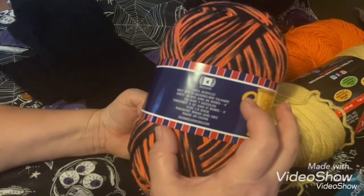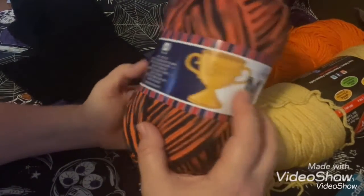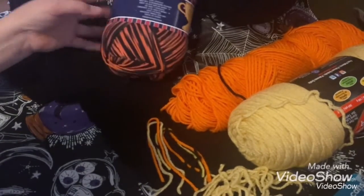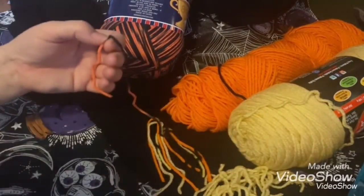You wouldn't have to cut as much. But I just thought it might be an option if somebody had that kind of yarn laying around, or you want to get this one. You can, and it would work. You'll see me here, I'm playing with it. I actually put a piece in it and look at it, just to see how well it's going to work.